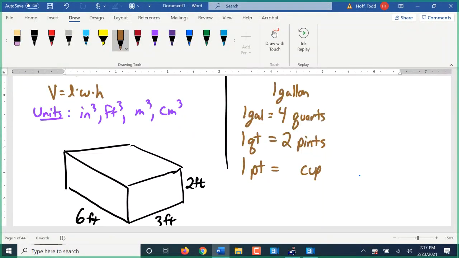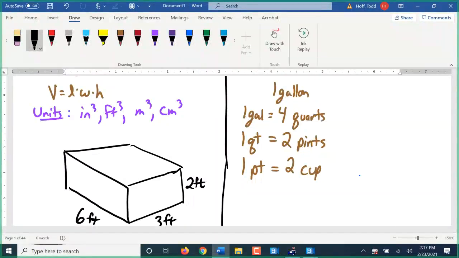A cup originally was strictly dry measurement. A cup was, for bakers, if you're doing flour or sugar, literally how much you could dump in and heap up on your cupped hand. That's where a cup came from. 2 cups equals a pint. I have a good friend of mine that's a caterer, and I've double checked her a couple times. That's all she does is dump it in her hand, and she is dead on every time she does it.